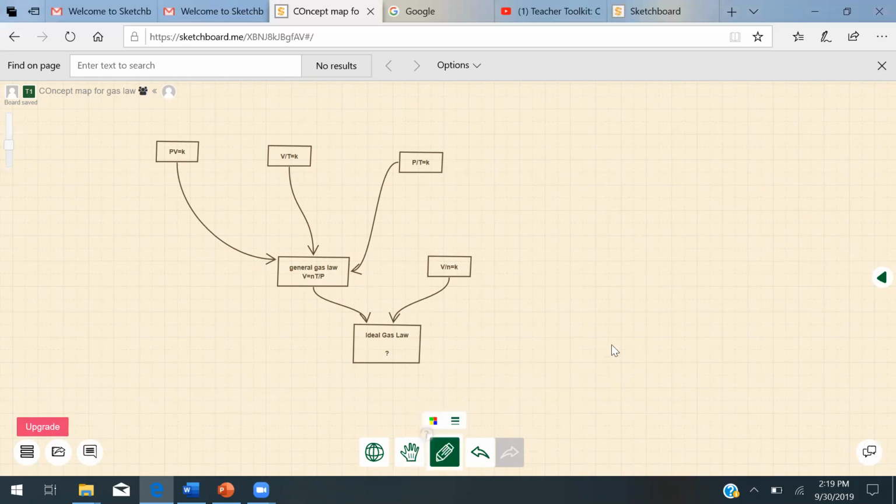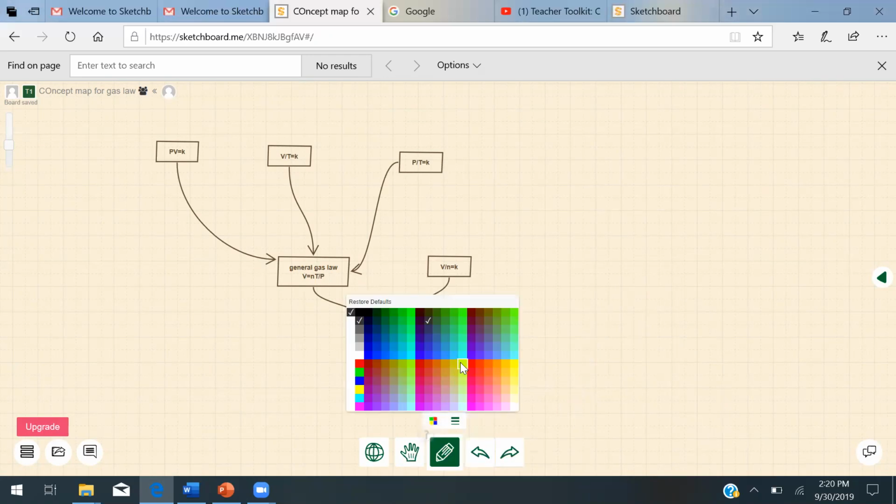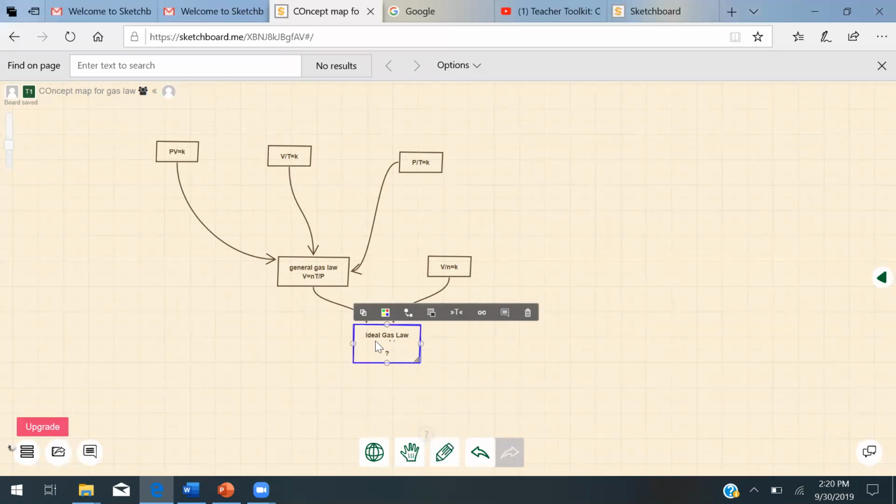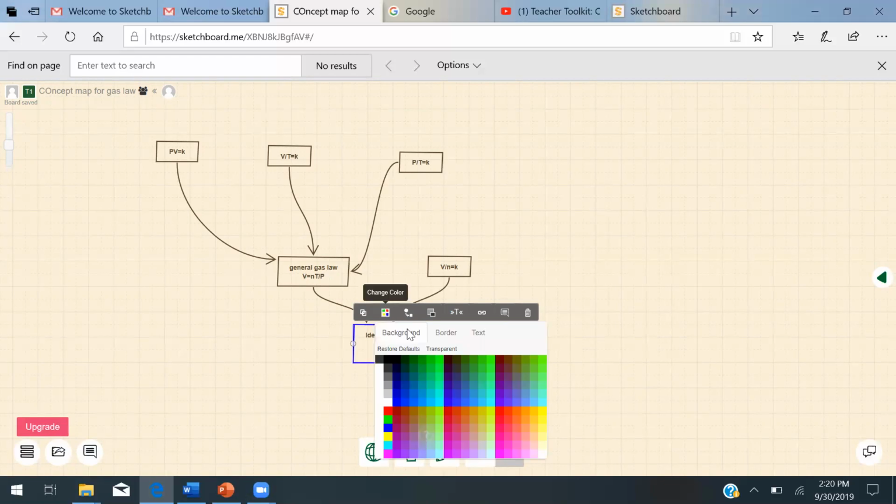So by clicking this, you can draw a circle. I'm not a very good artist, I'm very sorry, but you can actually delete this by doing undo. You can even select the colors you want, and you can select the width of your freehand tool here. After this, you have to click this to come back, and now you're clicking this to get the colors. You can actually add colors. Whatever color you like, you can add to the background, and that will come up.